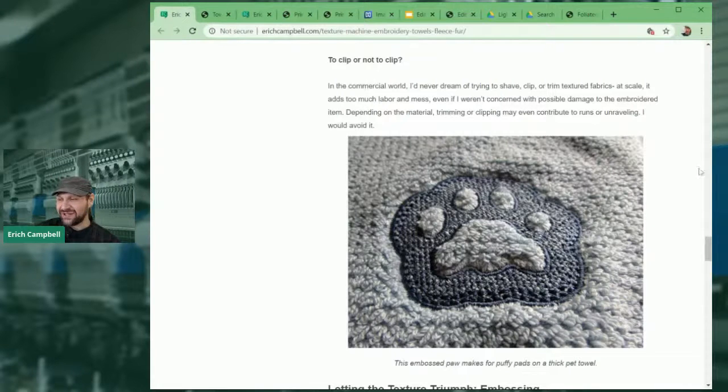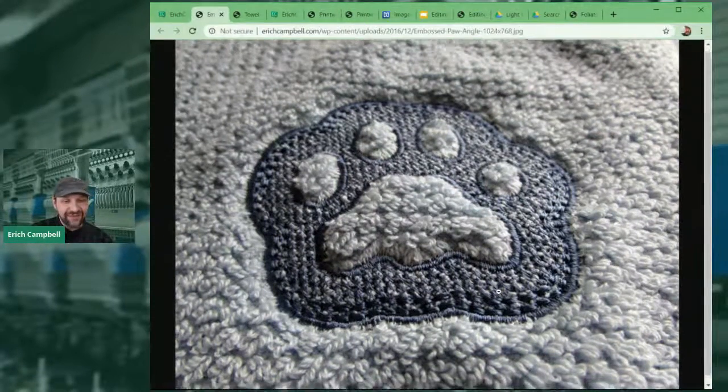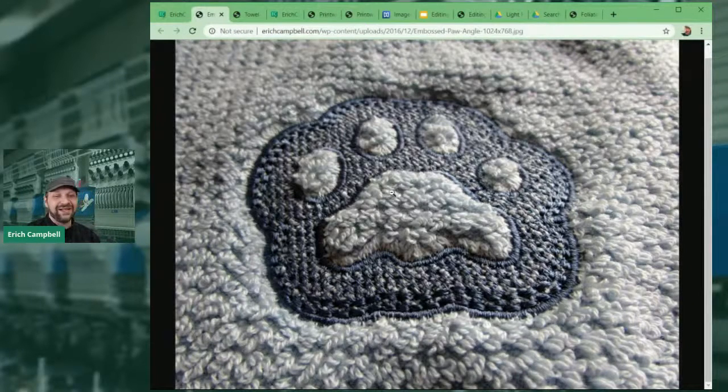And what this has essentially is we've got both that light mesh fill, and we have a couple of rows of a faux split stitch. So we've got some texture around the outside. We have some interesting texture in here. And we've got open areas, and the open areas allow that fluff to pop up. So now I have a little paw pad that comes up proud of the design, and I'm flattering the pile, not flattening it. So I'm flattening the area that I want to hide in the background, and I'm using the rest of that fluff on purpose to make my design stand out.